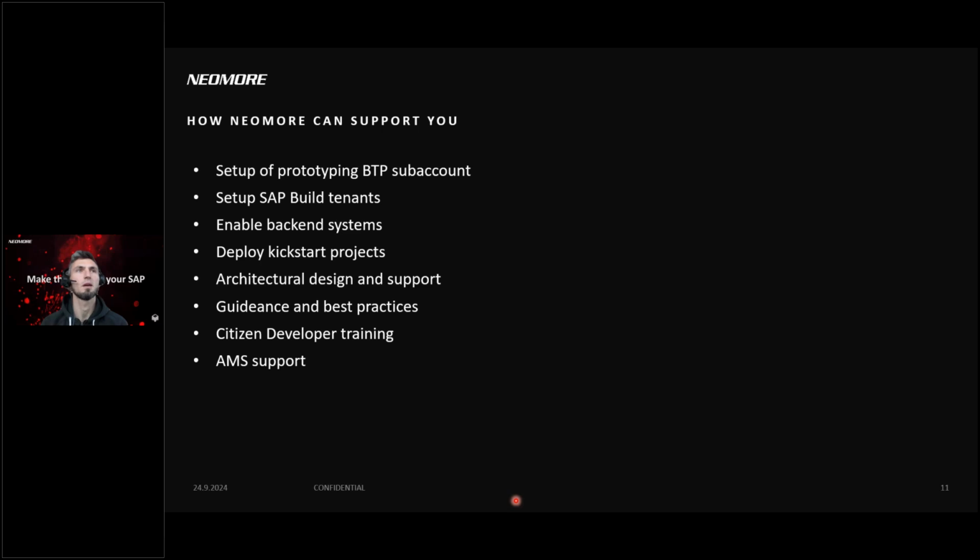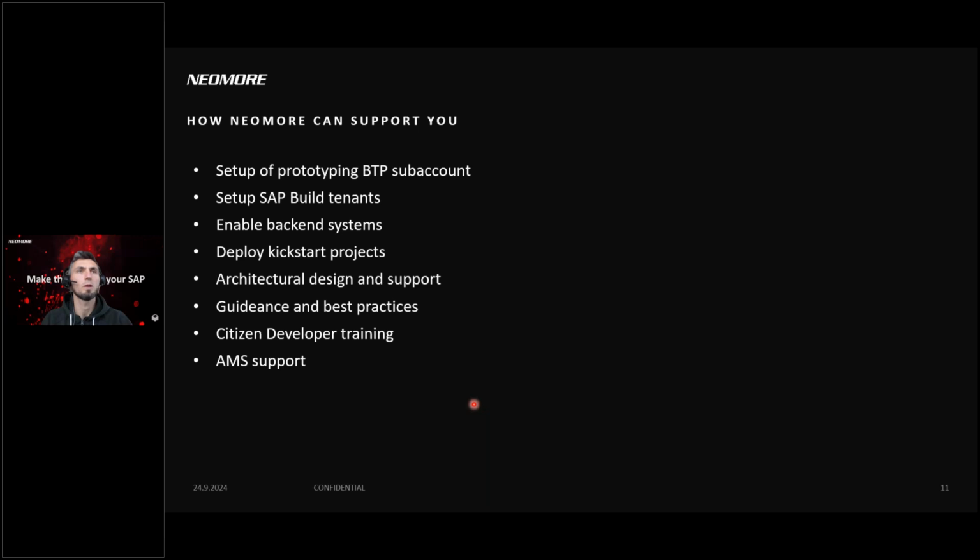And then you can start playing around with SAP Build without any cost, and can have a first introduction to the build tools and get the look and feel and check if that tool is something for you. Right, we can also support you in enabling the backend systems, making sure the APIs work, that those are enabled, and the communication between the build tenant and your backend system works.